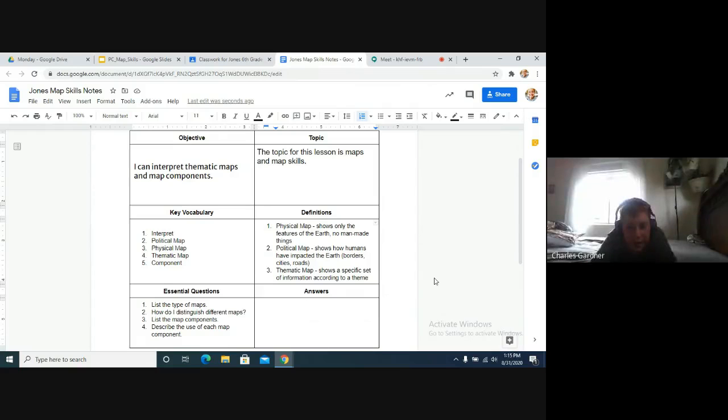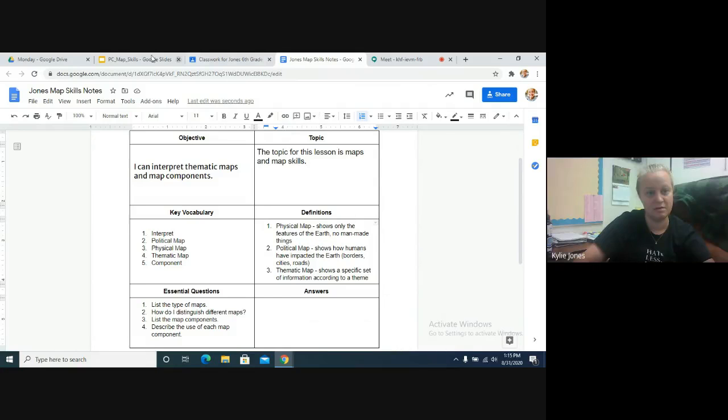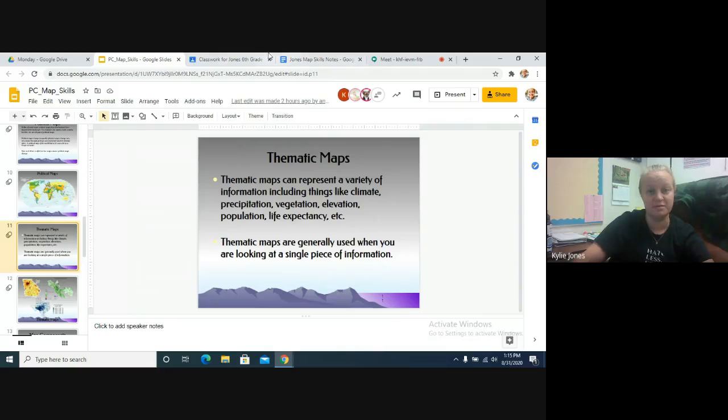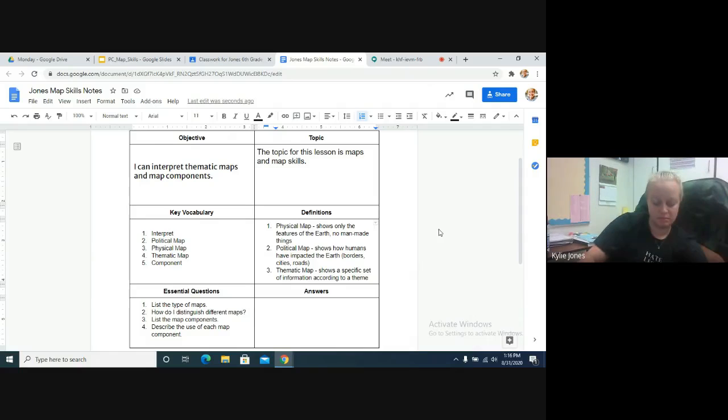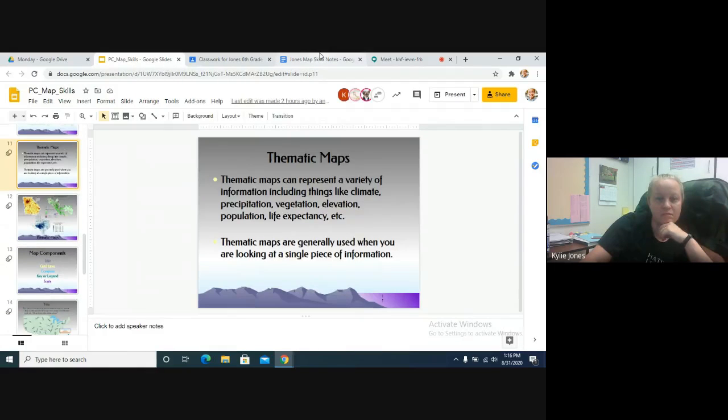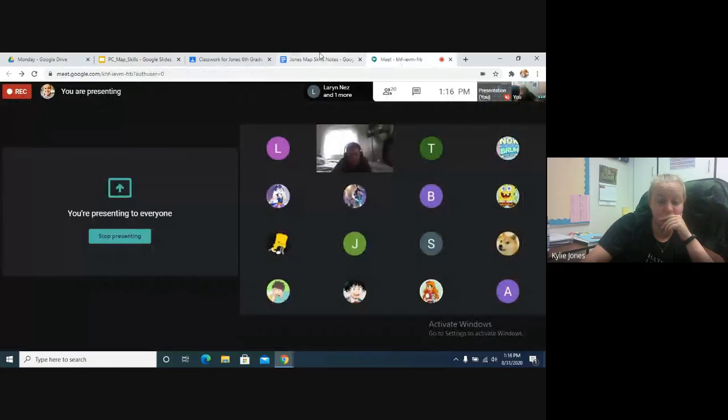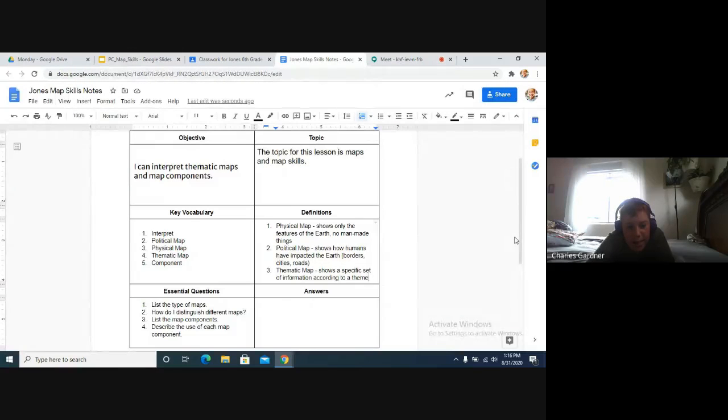I can't find the thematic map. It's in the PowerPoint, slide 11. Can I copy and paste anything on the thematic map?